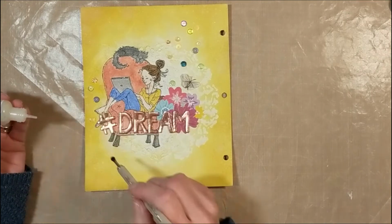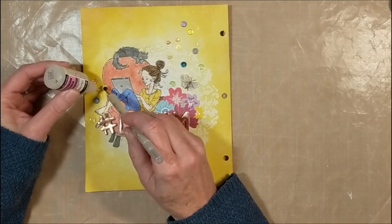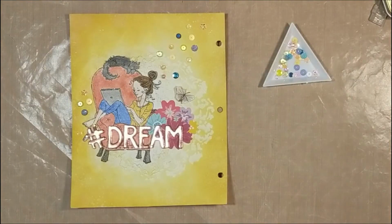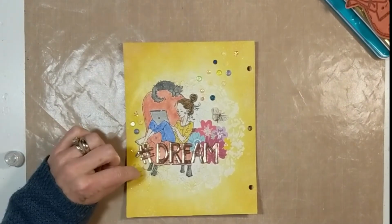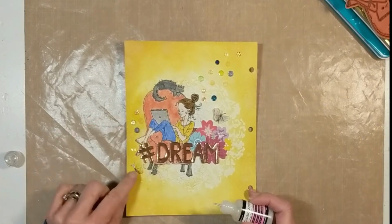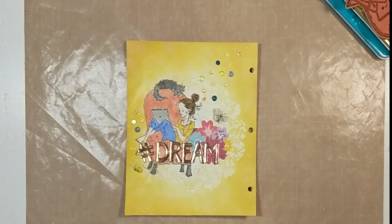All right, and it's awesome to use this over your Tim Holtz oxide, anything that's a water base, so that it will not come off if water accidentally gets on your mixed media, whatever you're using. It be your art journal, where most of us use the multi-matte medium gel, or on your scrapbook layouts.